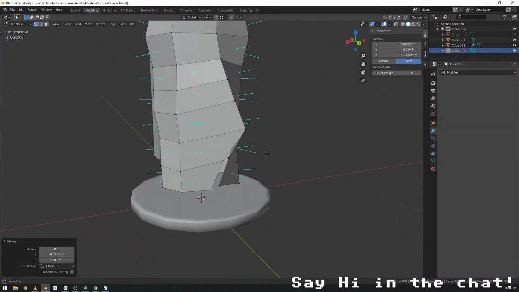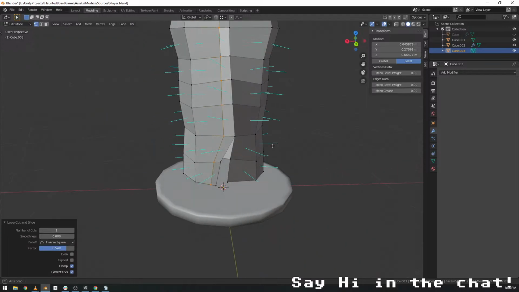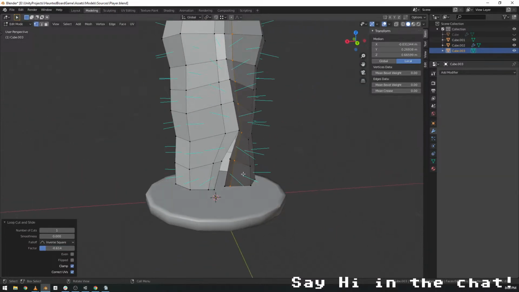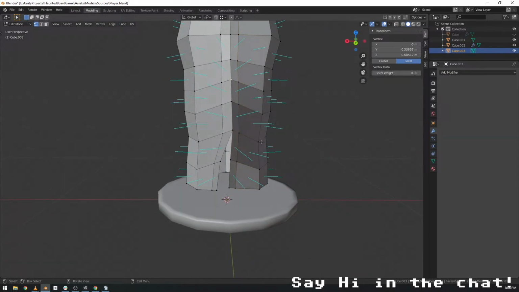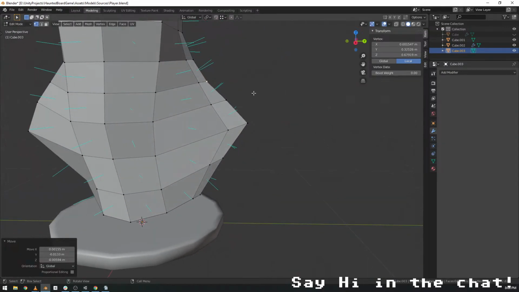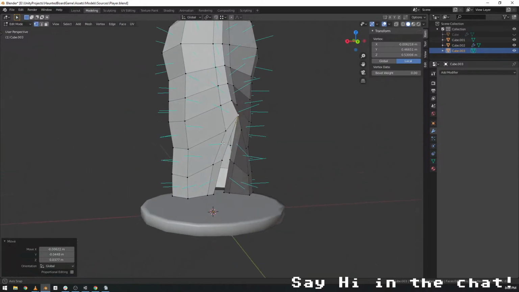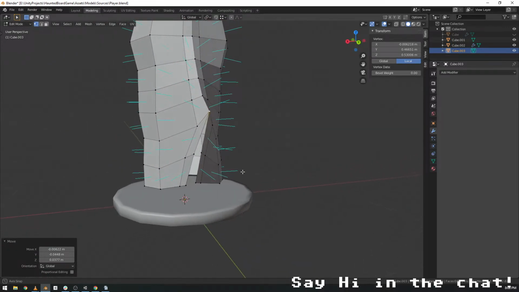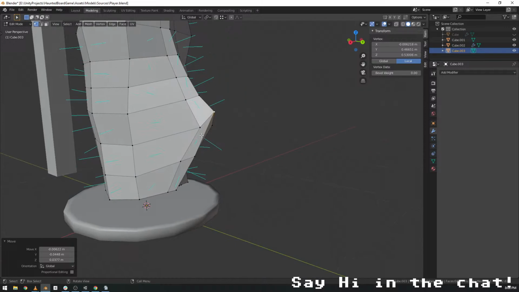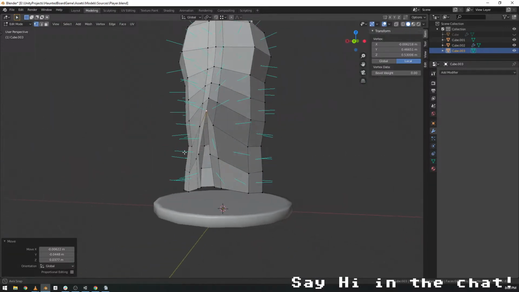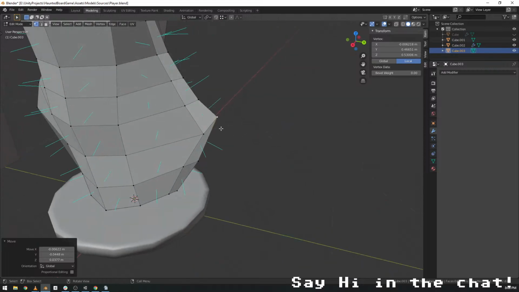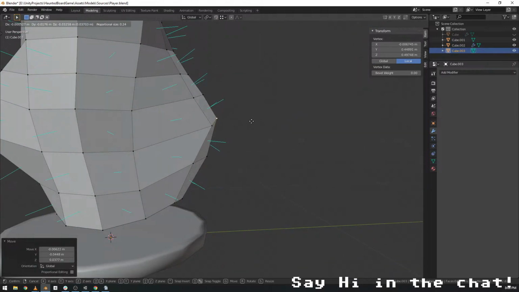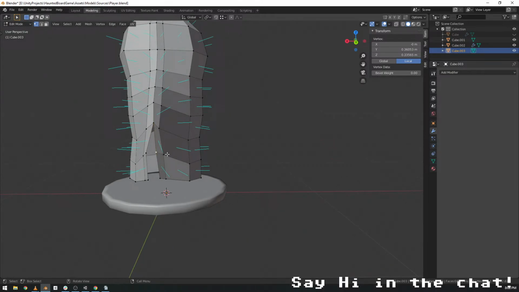Probably need to throw a little more geometry in here. Let's do this. And this probably should have been done with modifiers on, so that we didn't have to sit here and hand tweak everything. That's okay. Oh, we lost an edge. So I guess this is okay. I mean, it's kind of got a line, right? We got the quads still. A lot of people are like, oh, you got to keep all your quads. Yeah, but we don't really care too much. We just care that the faces are okay.